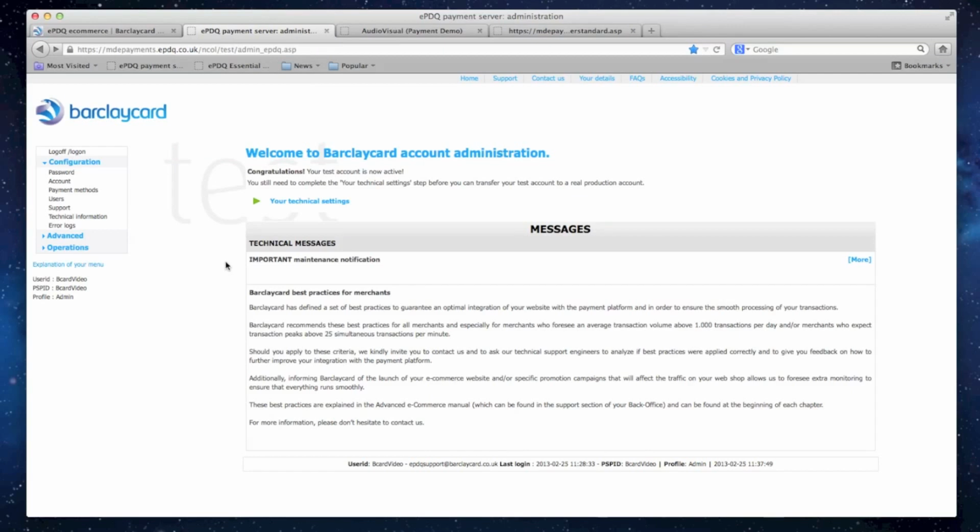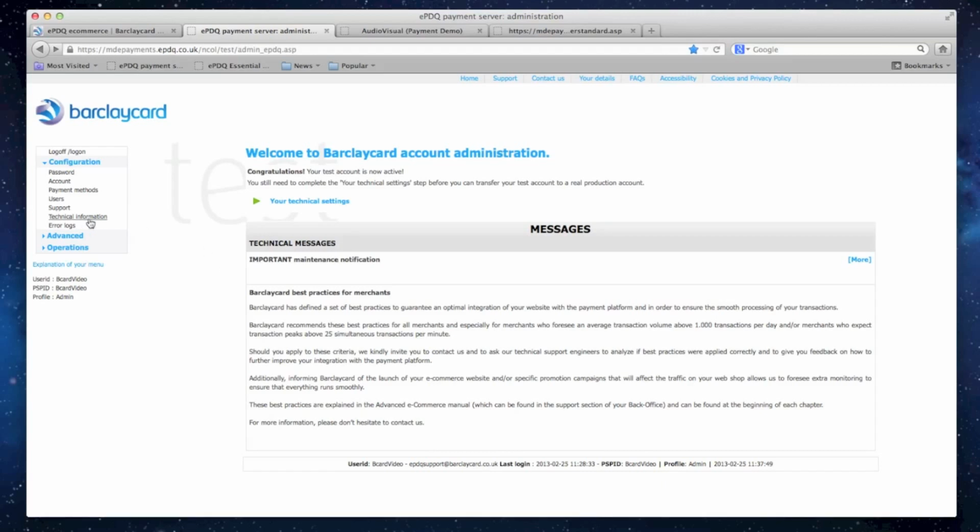Your integration to ePDQ links back to the settings you make in the back office. You'll need to configure these to make the integration work, but you can change or update these at any time. If you're working on behalf of a merchant, it's important you have a good understanding of their business. By checking how quickly the merchant ships their goods, you can adjust when settlement takes place. You can also set up their user access and help them decide which access permissions to give to each user.